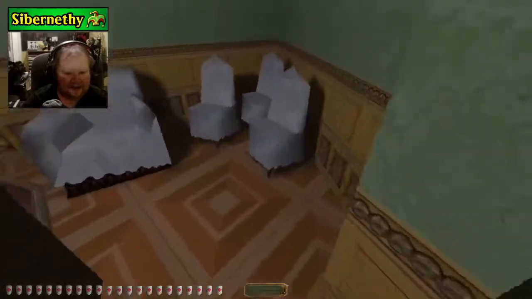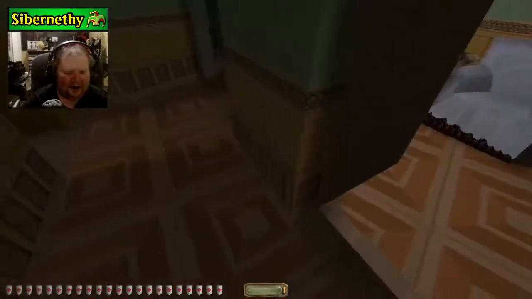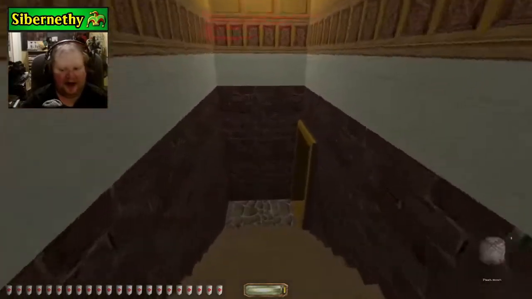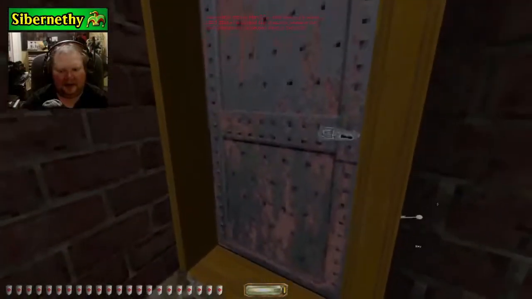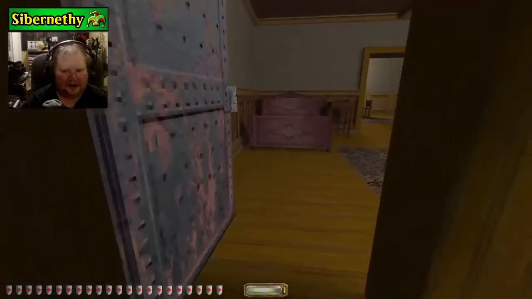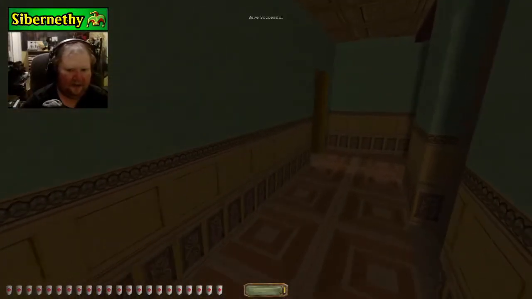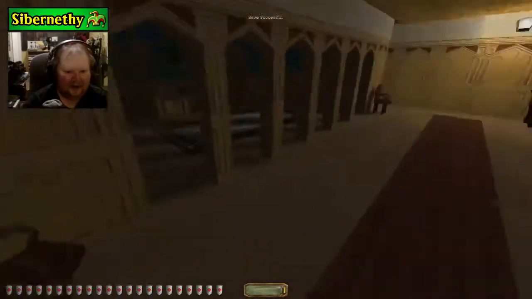In here is nothing but a supply closet. Not even any items worth taking. Too bad. And that's just the key to the other door when you first walk in.